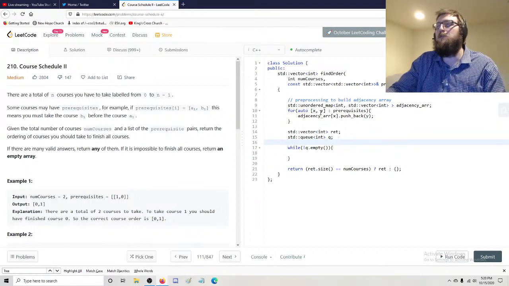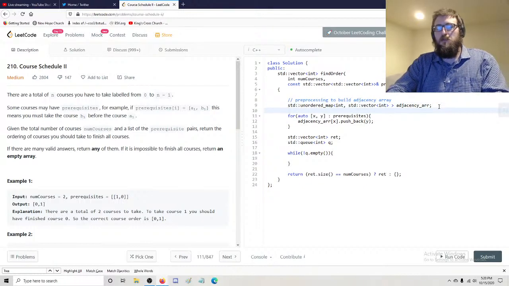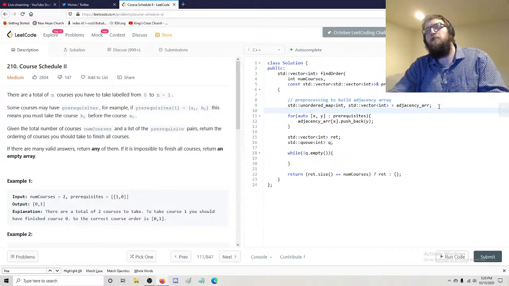Okay, so while we search for these prerequisites, how do we find the one that doesn't have an incoming edge? Well, we could do something like this. This isn't the most efficient way, but we can do this.